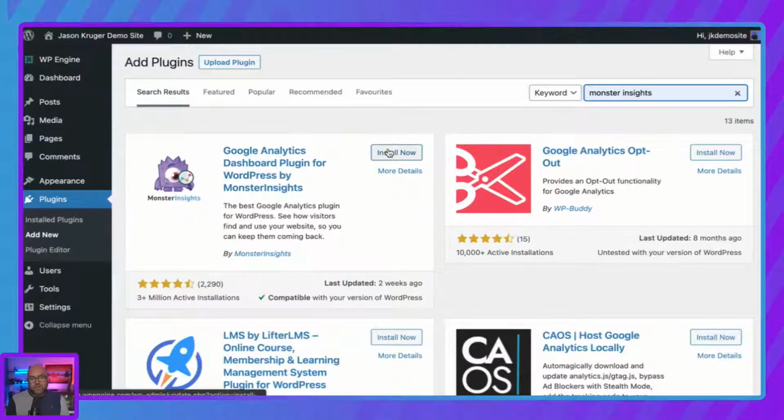And you can install that and then follow the details to connect it to your Google Analytics account. And then after that, you can then start tracking all the analytics on your site and see which pages are the most popular, etc.